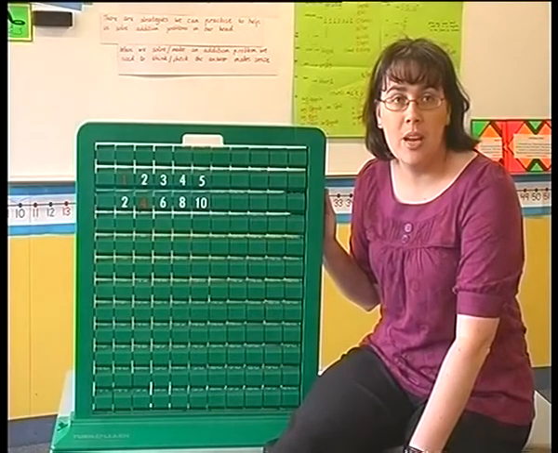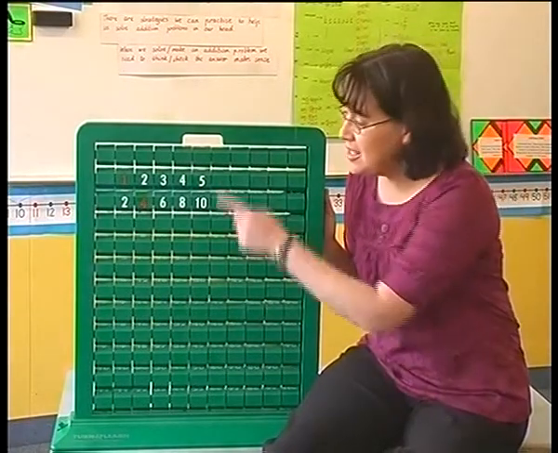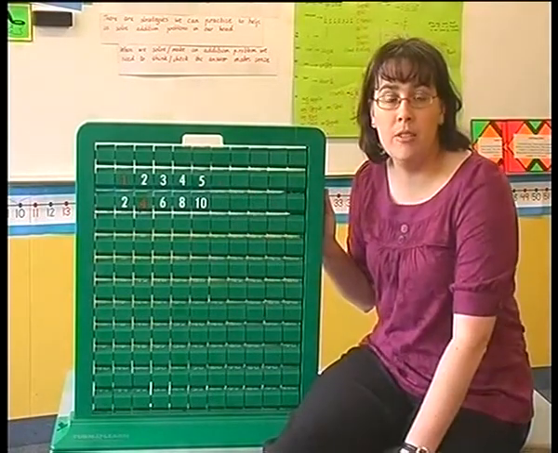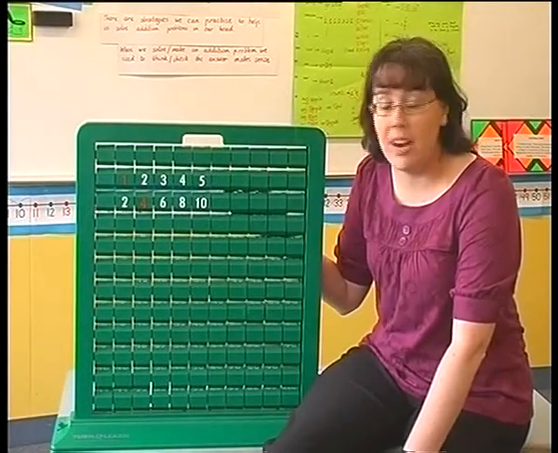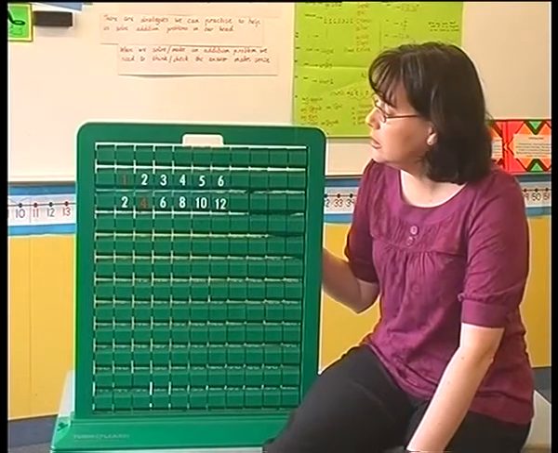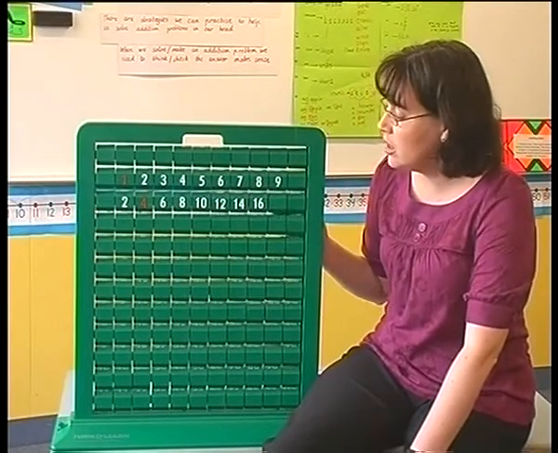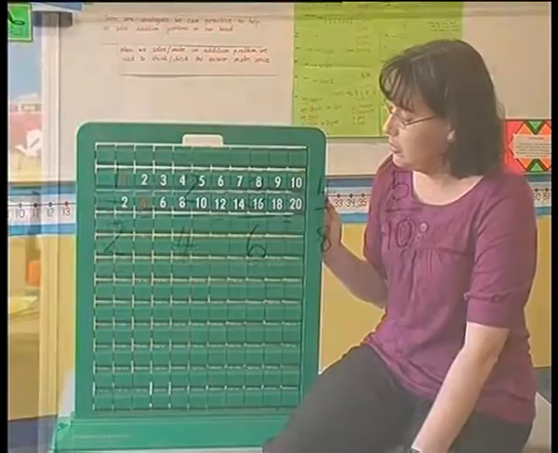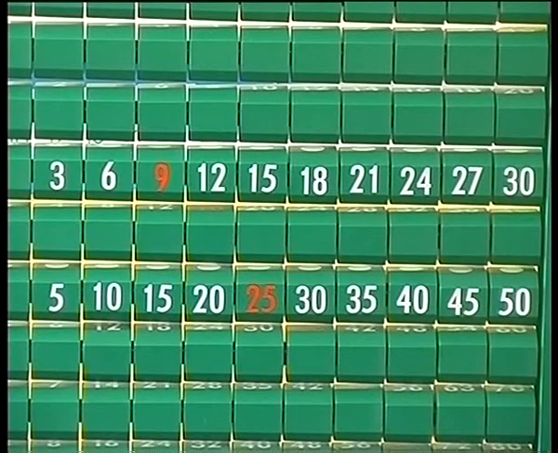An unexpected use of the numbers on this multiplication grid is to show equivalent fractions. If you reveal the numbers in the second and third rows, you can show equivalent fractions for a half. You can get children to predict what the next equivalent fraction will be. For example, how many 12ths will a half equal? I would record these fractions on the whiteboard as well to show children the vinculum. You can show equivalent fractions using any 2 rows on the multiplication board.